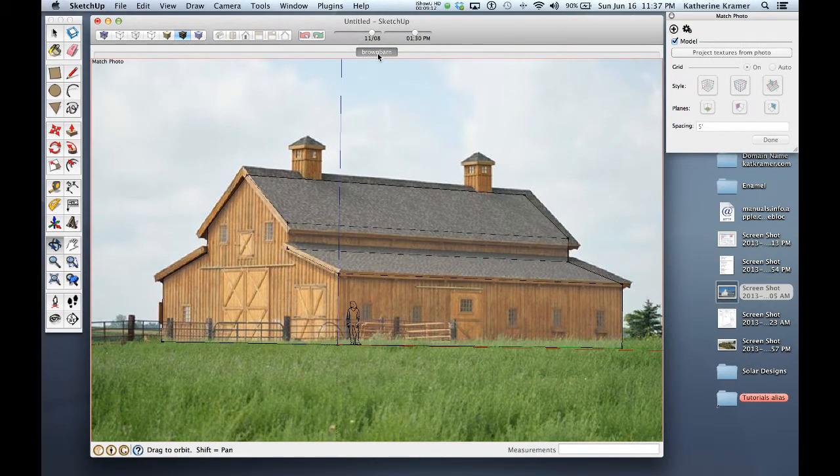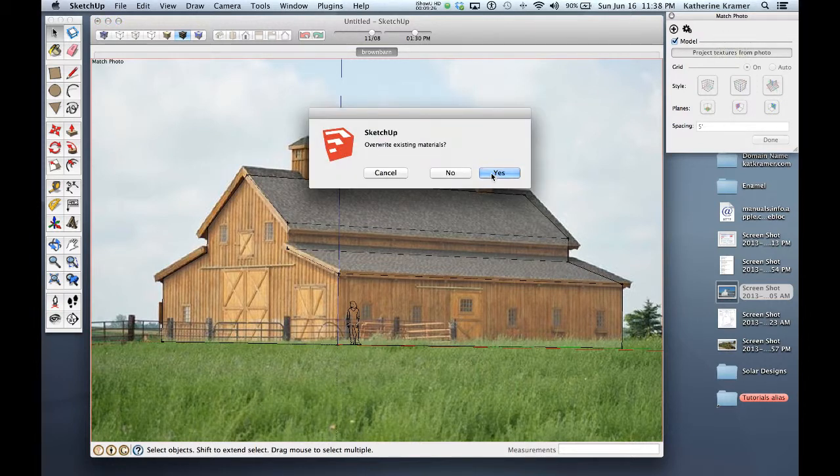Now if you were just trying to do this really quickly and you weren't paying attention to some of the details, you could deselect and then go to your Match Photo box and choose Project Textures from Photo. Override existing materials, yes. We don't want to trim partially visible faces because, for example, where Susan is, it'll look like a nuclear blast.